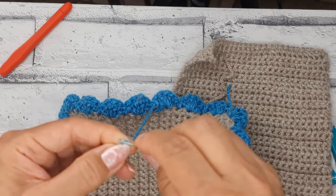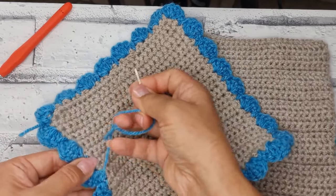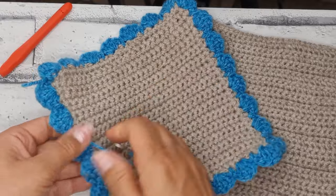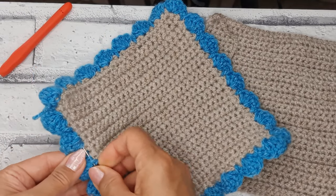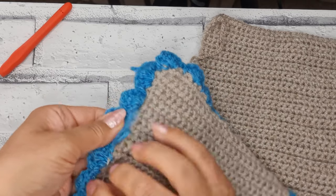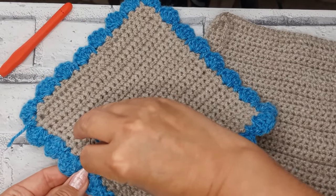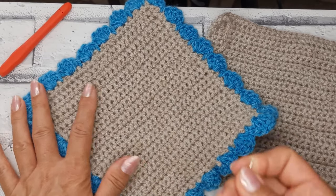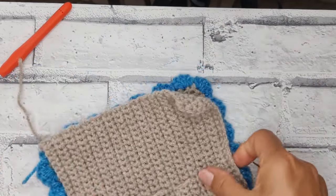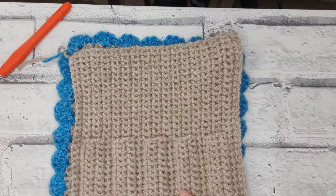So just get your needle, thread your yarn through, and then just find your ends. Pull it through, secure it even further. Give it a snip. I'm going to let you finish off sewing on your ends and then I'll meet you back here to show you how to sew this onto the back, the front bit onto the back of your holder.